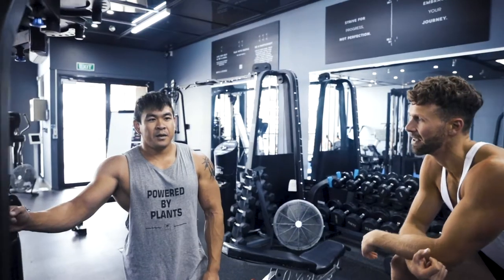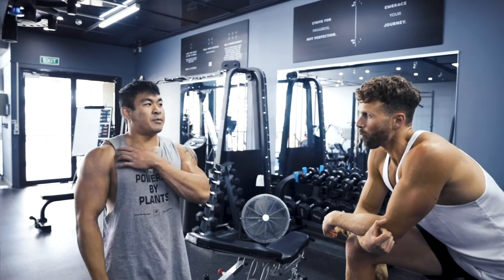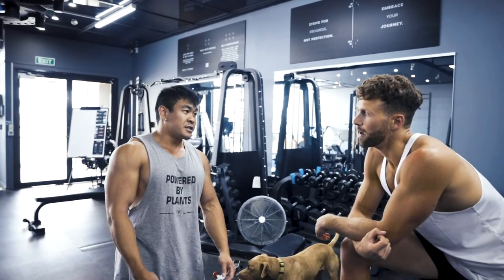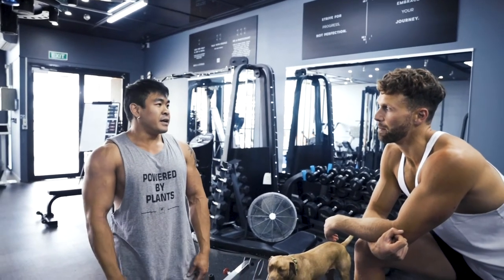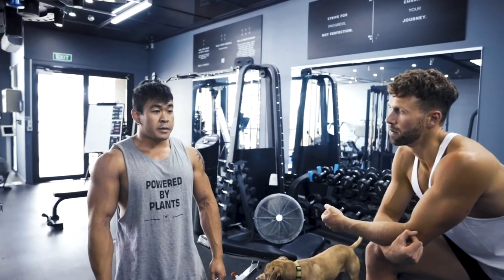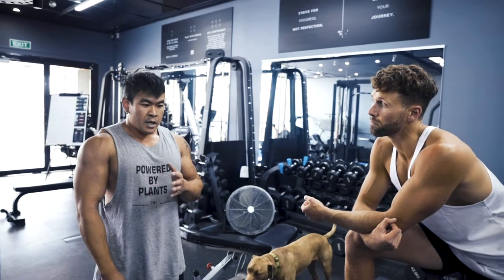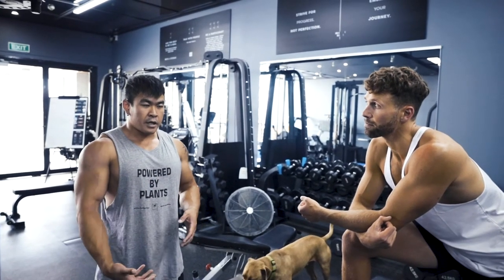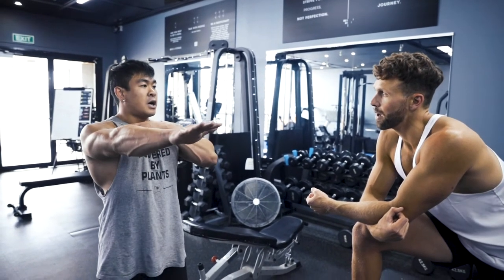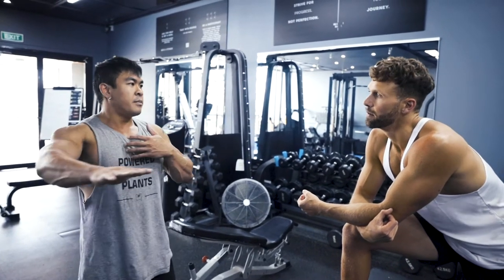Perfect, all right. Bit of feedback I got from Nationals is that upper chest needs a bit of work. Which makes sense coming from powerlifting, doing a lot of arch bench. It's almost a decline bench when you're doing powerlifting arch. So next up, I actually do a close grip bench press, rather than an incline. I find close grip allows me to load a little bit heavier than an incline, but you get a little bit more shoulder flexion, which gets a bit more of the upper chest in there.